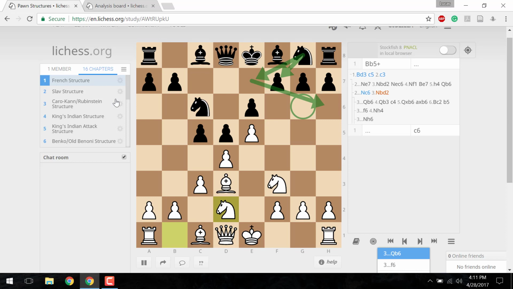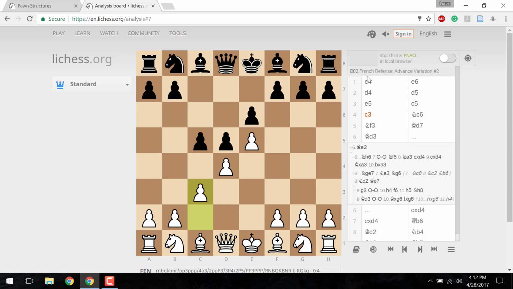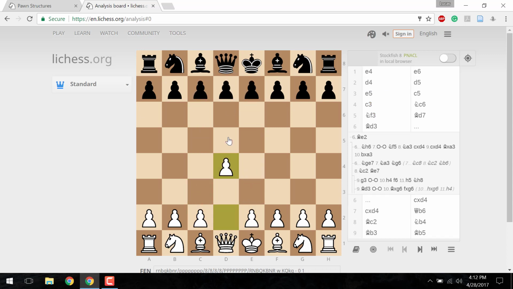Okay, so now let's move on to another structure, the Slav structure. Right after I have the Caro-Kann-Rubinstein structure, they're really closely related. So, in this classical Slav structure right here, white has an extra center pawn, but black doesn't intend for that to be permanent. Generally speaking, black wants to play c5 in this position. e5 can be an idea as well, but usually c5 is better since we would eliminate one of white's center pawns.